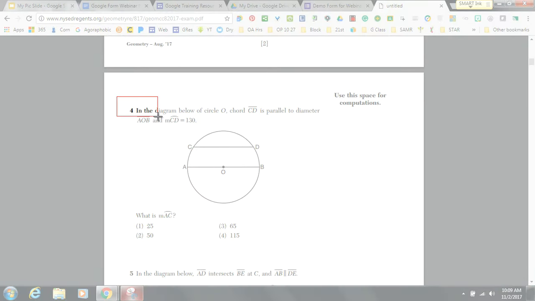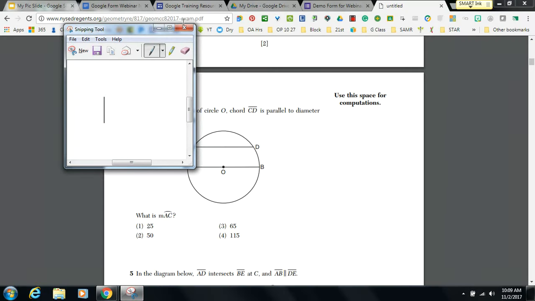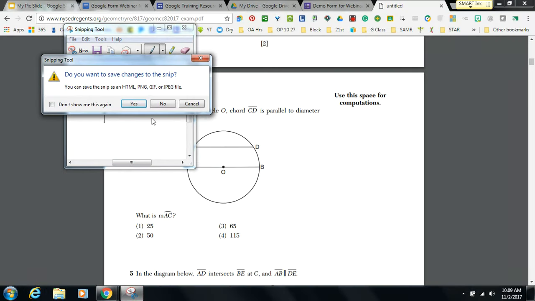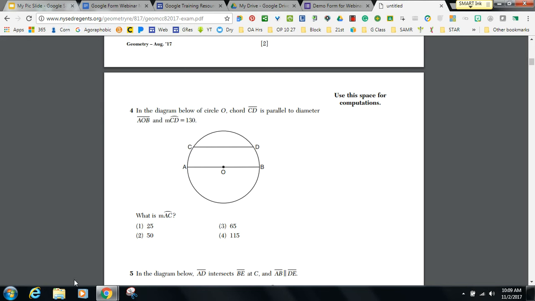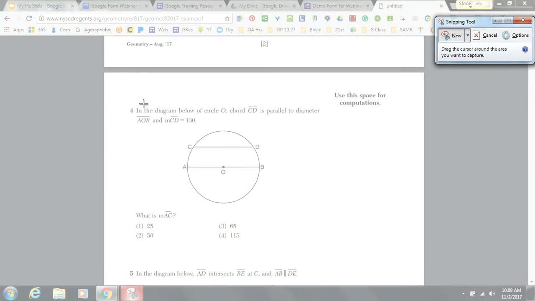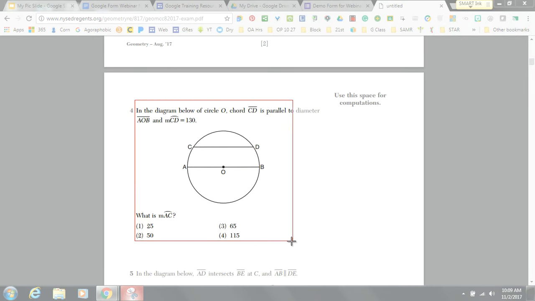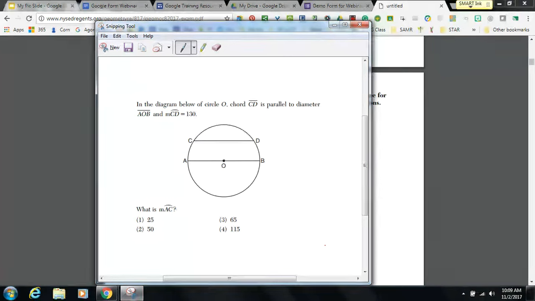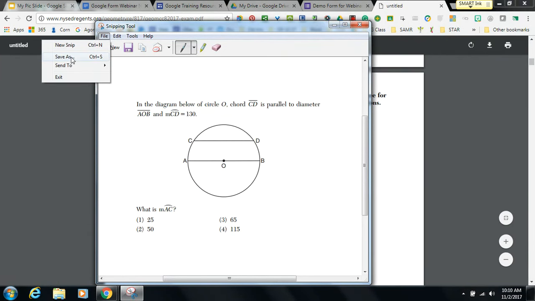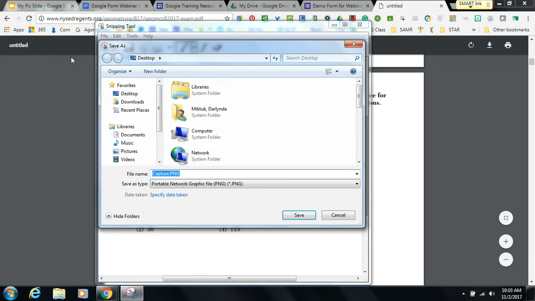So notice my cursor changed. Oops, let me just let that go for a second. I'm not going to save that. I'll say no. So I'm going to try the snipping tool again. What I realize is I want to cut out that number 4. There we go. I don't want the question to be automatically labeled, unless that was right, but it wasn't. So now I have this, and I can just say File, Save As, and I could save it if I want to.